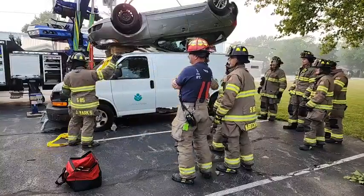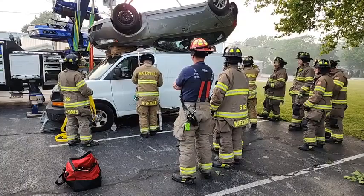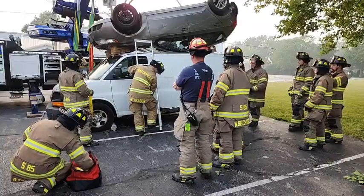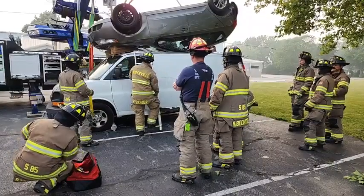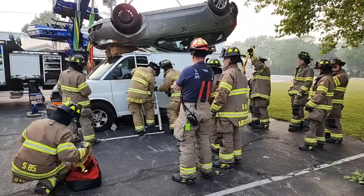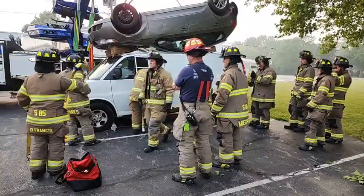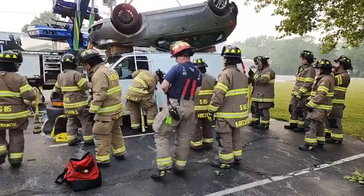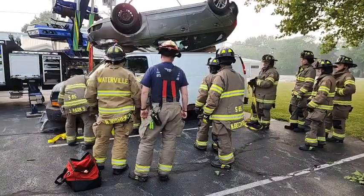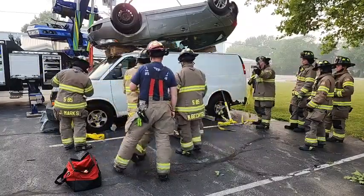Where would we see something like this? Now, White House, I mean, we're a tiny little village, man. I'm not going to see this. Am I? It could be possible. We could have, you know, one car flip, just like a freak accident. More likely your bridge areas. Actually, right over there at 24 and Waterville White House right here. 24 and 64, yeah, over by 24 Kroger's. Yep, over there by Kroger. You might see something there. And you guys cover 24, and we would respond auto aid or mutual aid with you on that. Correct. And this definitely would be a situation where, yeah, that auto aid would come into play.